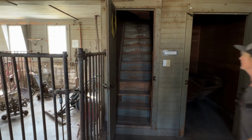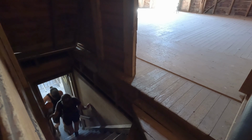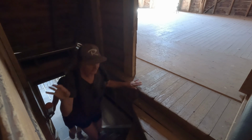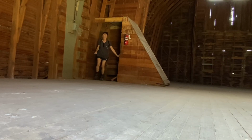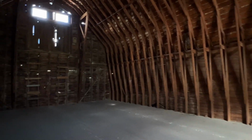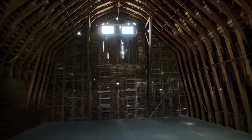Oh, and upstairs. Nice. Let's take a look. So this would be the hayloft, I would imagine. Oh, wow. Oh, the smell. Smell of hay. Because there's meant to be some screeching owls in here. I wonder if that's where the owl box is, see? And you've got an old chute, I guess. You can just drop the hay down to a cart waiting downstairs.